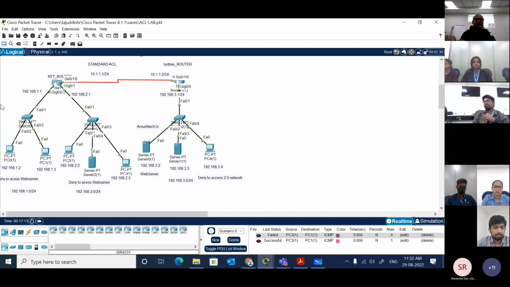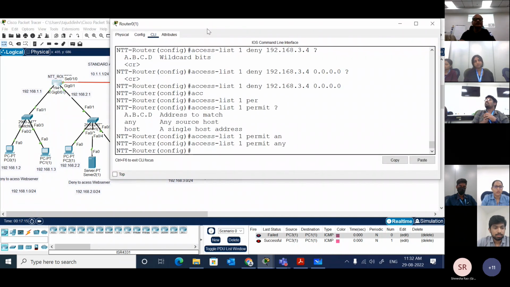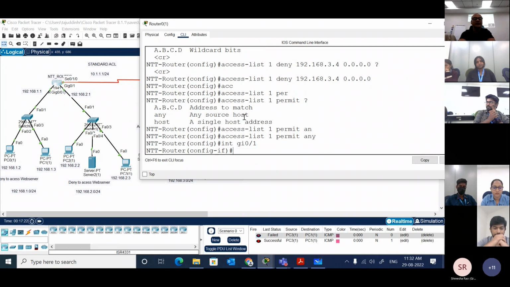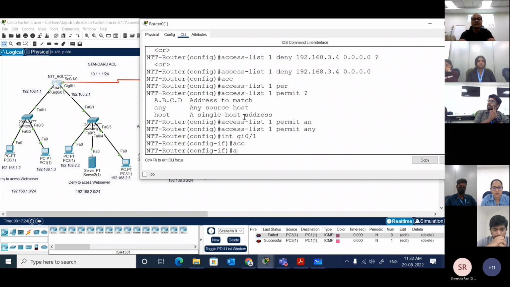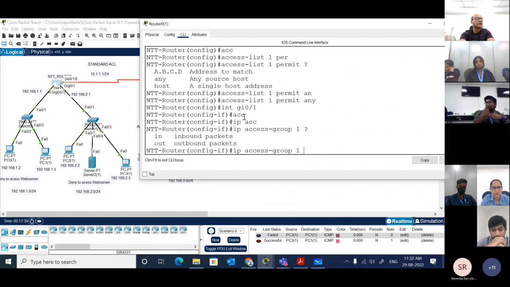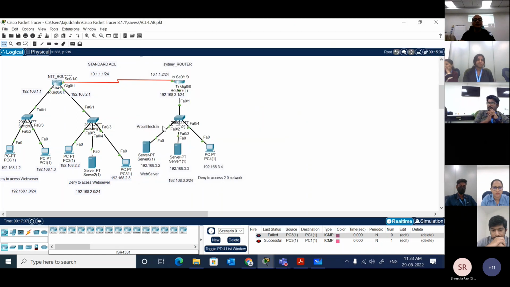So which interface should I go to? Yes, interface gigabit 0/1. Then IP access-group 1. Is it outbound or inbound? First understand which is outbound or inbound.